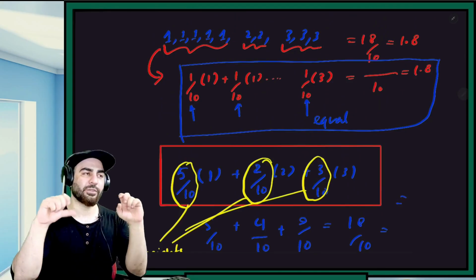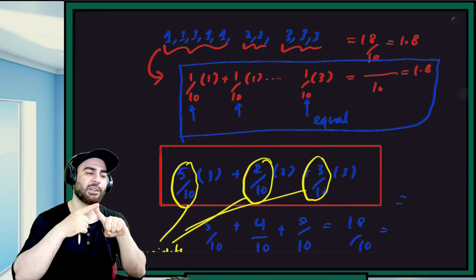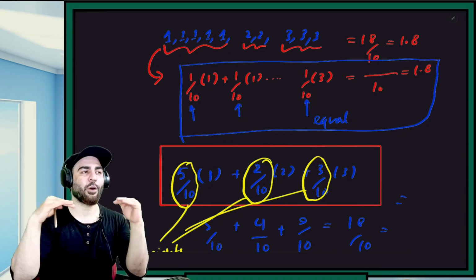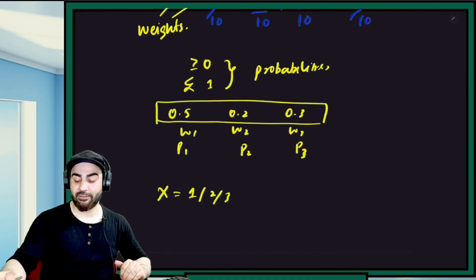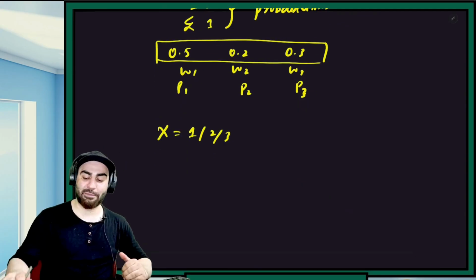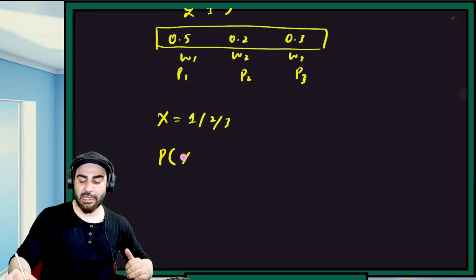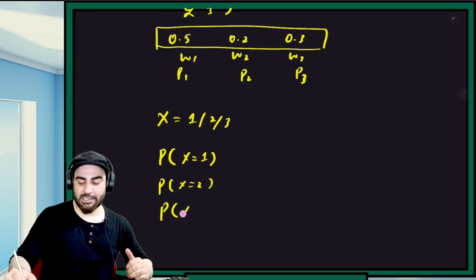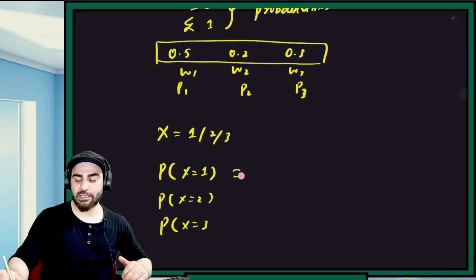There are only 3 observations possible. You can either observe 1, you can observe 2, or you can observe 3. So there are 3 observations possible. I can say this is my random variable. Then if I have to assign it a PMF, how can I compute it? I'll say probability x is equal to 1, probability x is equal to 2, and probability x is equal to 3. So these numbers I have previously computed.